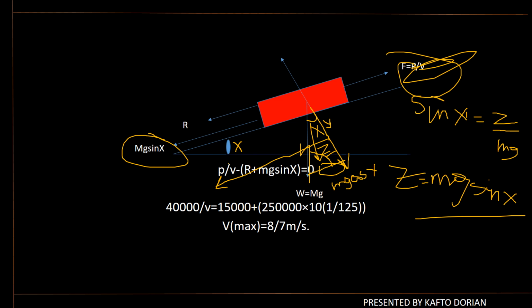Usually in maths we use 10 as the gravity, but in physics it is 9.8. So from the equation we have sine x equals 1 on 125. But many people will ask, why have I done it? In the question you will see that it is instead sine inverse of 1 on 125. Is it so?